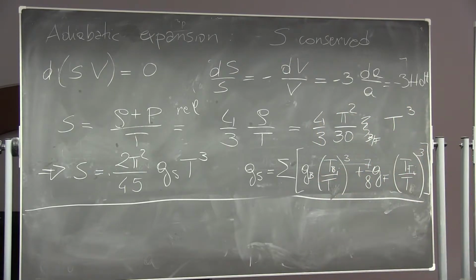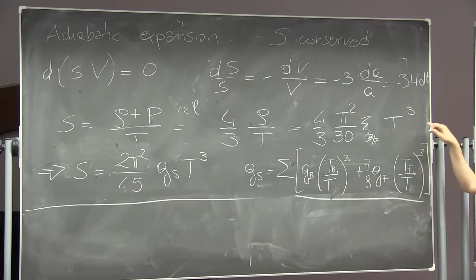Yes. So for example, in the case of neutrinos that we know are decoupled, is this going to be the decoupling temperature? Not the decoupling temperature. In principle, this is the temperature which depends on time. But of course, the neutrinos now have a different temperature than the photons. So indeed, they would both contribute to the entropy, but with different temperatures. And this is exactly the correction you mentioned.